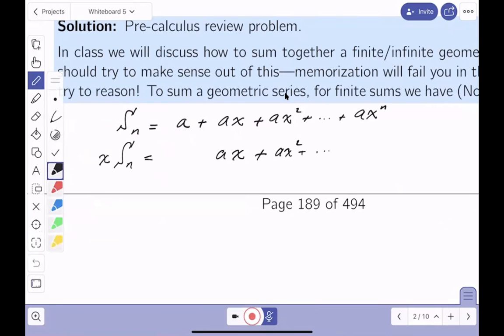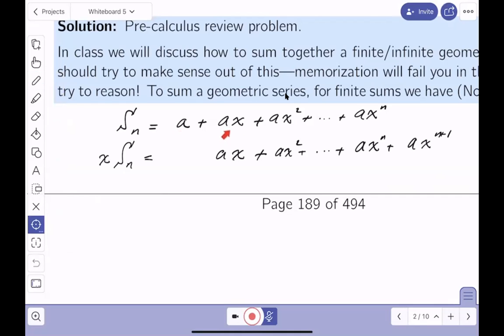This would keep going. Then I'd get to this over here, a x to the n plus a x to the n plus 1. So repeat what I did over here. I took every single term and I multiplied it by x. I would get ax squared, ax cubed, all the way up to a x to the n plus 1. So I just wrote that down over here. By the way, I'm going to erase that because it doesn't look like an n plus 1 to me. So just give me one moment. I'm going to make it much more clear. That's n plus 1.